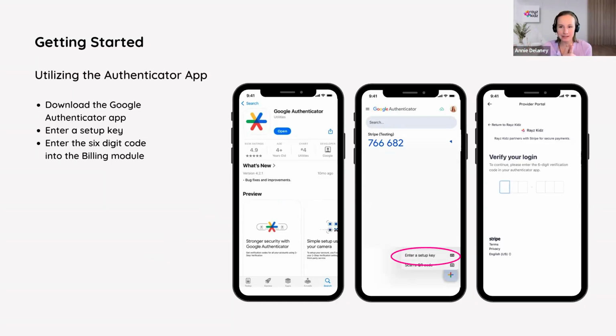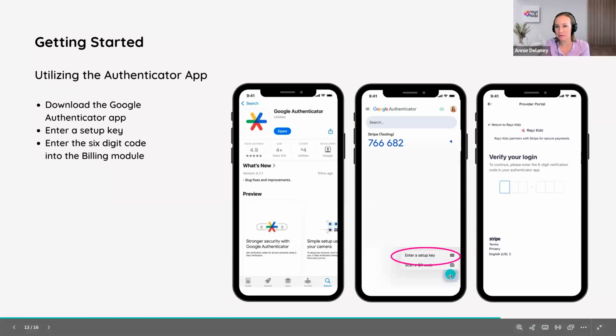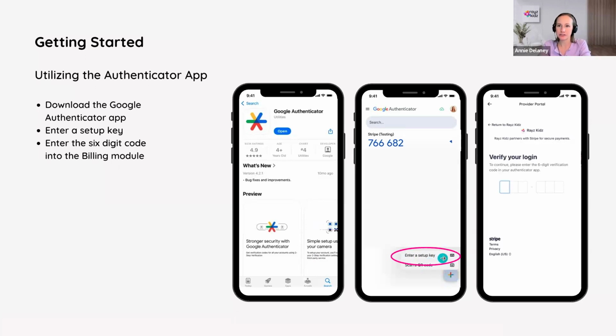So you'll copy that setup key. After you've downloaded the Authenticator app, press the plus button at the bottom and choose Enter a setup key. There you'll copy and paste what the RaiseKids app asked you to put in through Stripe, and you will create this new account.